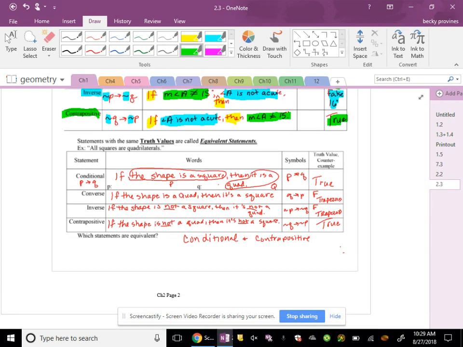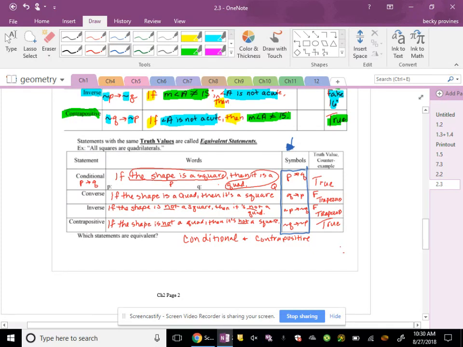All right, so I personally like to write the symbols before I write the words. So, like, notice the symbols come after the words. I really don't like that. I normally fill that in first. So, if you haven't already, fill in all of these forms. P, then Q. Q, then P. Not P, not Q. And then not Q, not P. That's the order.